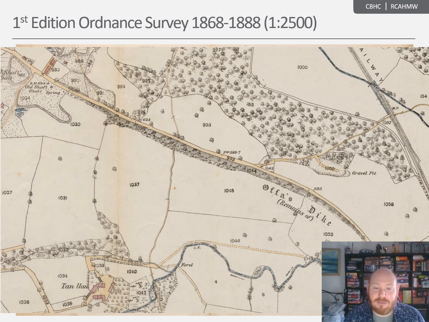And just to give you an example of the type of things they record, you've got Offa's Dyke here, obviously a very important historic site in this area, and you can see the amount of detail that has been put on these maps. You've got colorized buildings, you can see where streams are, and also you've got the hachuring and things like that. It's very clear to use.